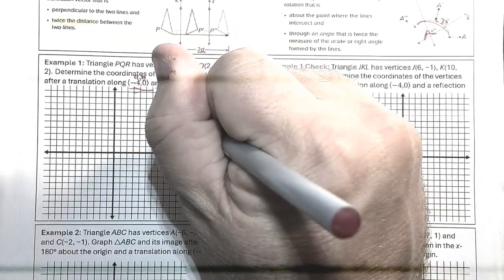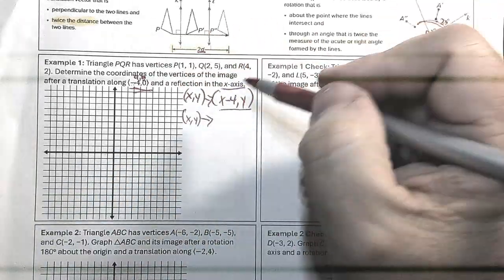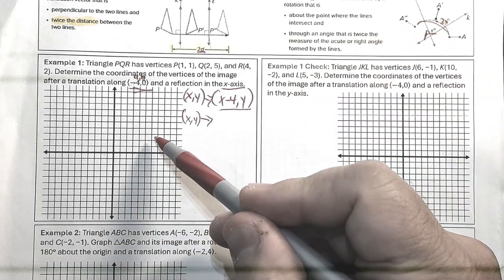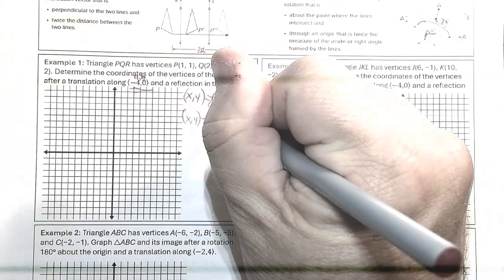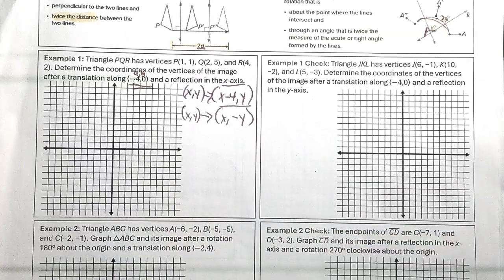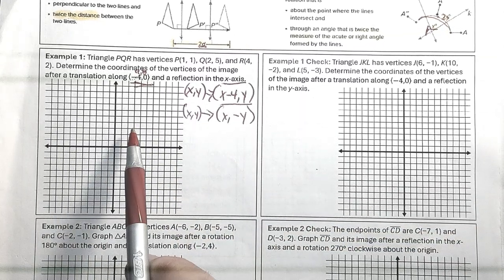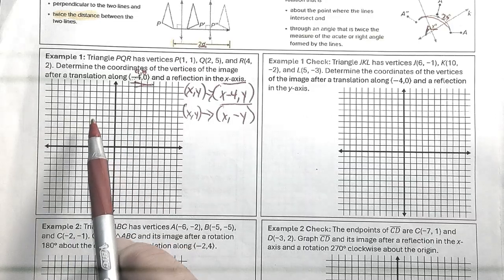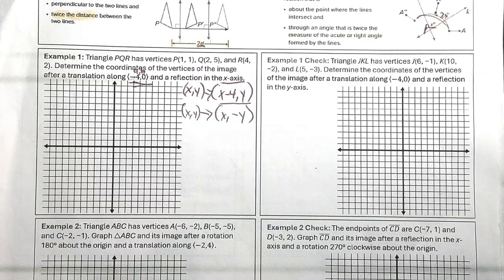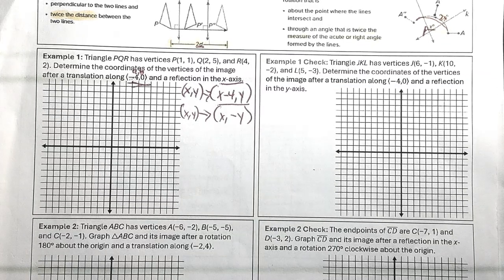And then the second movement, once we get this point, it'll become our x comma y. And then we're going to do the reflection in the x-axis, which when we reflect in the x-axis, the x stays the same, the y is the opposite because it's going to move from here to here. When we do it in the y-axis, the y stays the same, the x changes because you're going to move across the page. But you keep x and y in the same spot. We don't flip until we do other movements there.